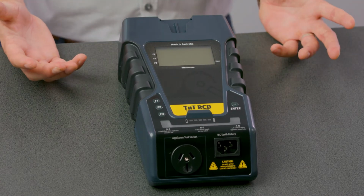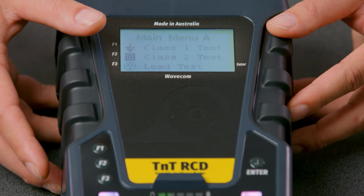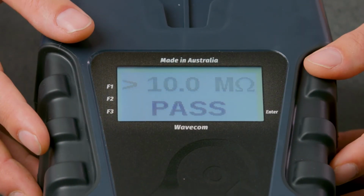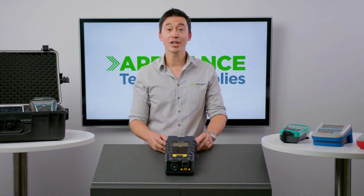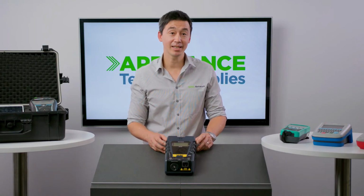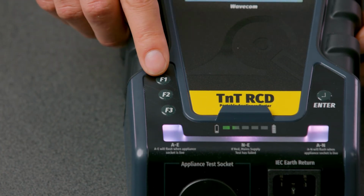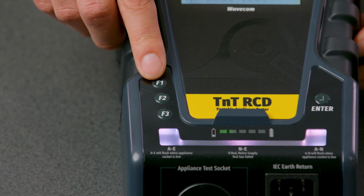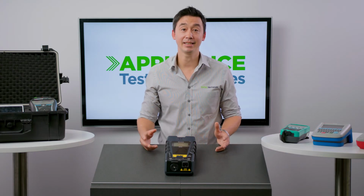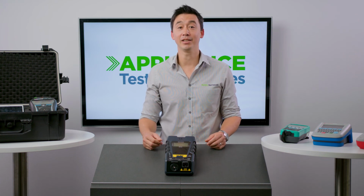From a functionality point of view, this TNT RCD tester is quite direct and easy to navigate. This display right here shows the test results with a pass or fail, making interpreting the results super easy. Don't get overwhelmed by all the buttons and written information. Performing tests using the TNT RCD is actually quite straightforward. Just press F1 button for testing class 1 and F2 for testing class 2. Although the Wavecom TNT RCD does not have data entry or PC connectivity, it is excellent value for its price point.